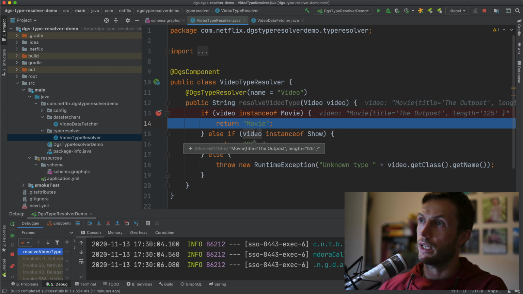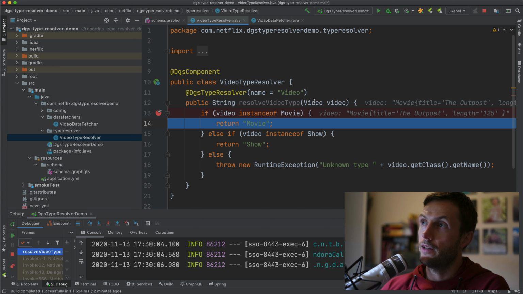And this is just kind of boilerplate code that the underlying GraphQL Java library requires, because it really doesn't have a good way of knowing that our movie Java type represents the movie GraphQL type.